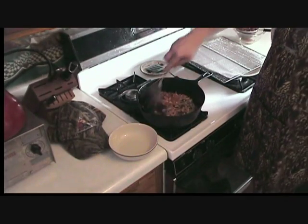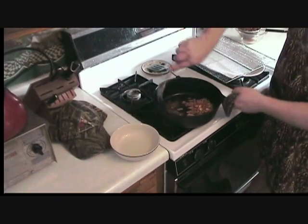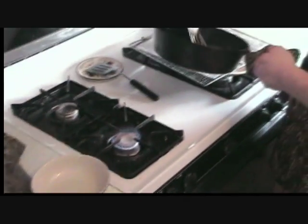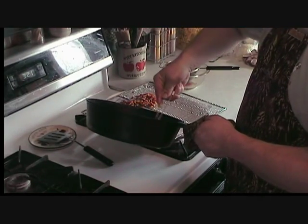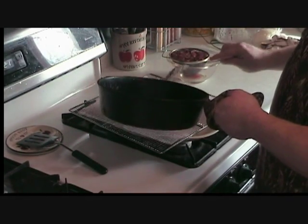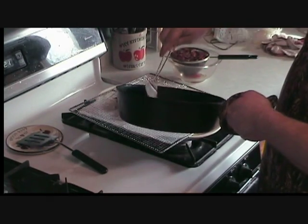Okay, now that our bacon is nice and crispy here, I'm going to go ahead and remove this from the pan to a cooling rack, and it's going to be able to drain. I don't like putting it right on the paper towel itself because it tends to stay soggy then. This way it'll crisp up real nice for you.